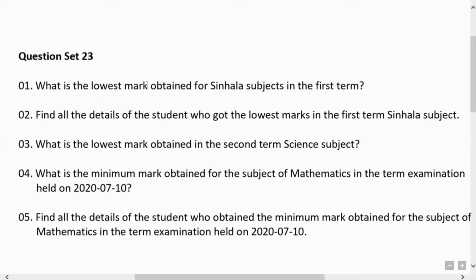That means we use the same method, but our keyword is different. We use the max keyword for the highest mark. Now we are using the min keyword to find the lowest mark. So now let's see what is the lowest mark obtained for single subject in first term.